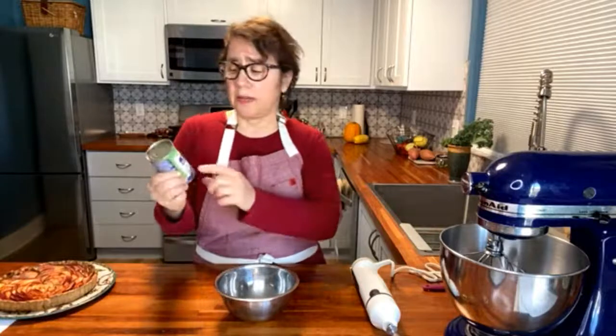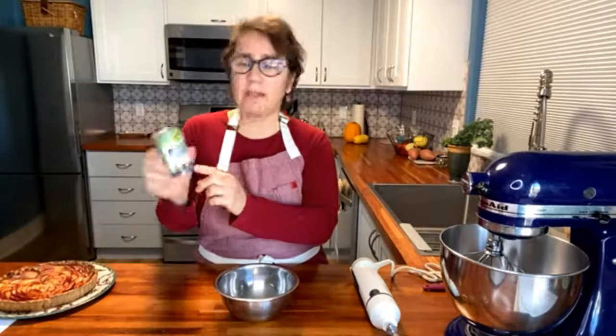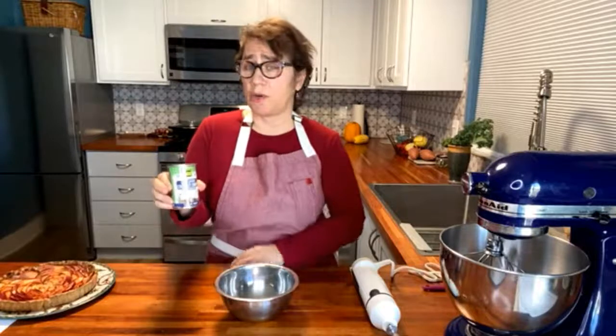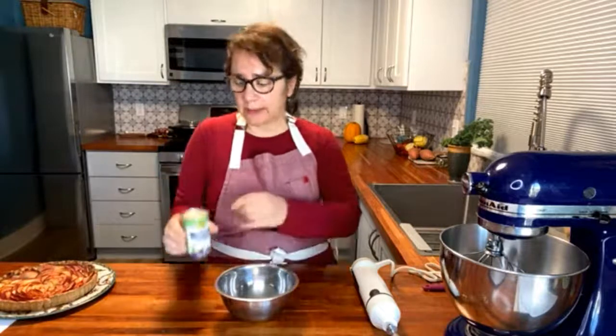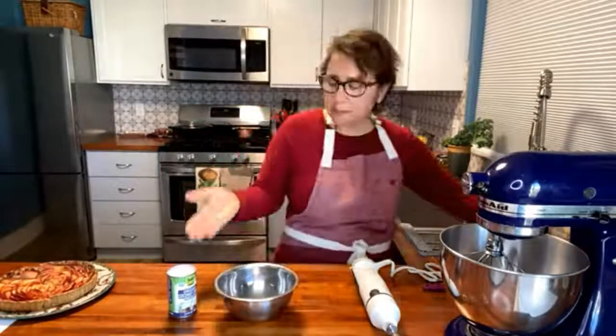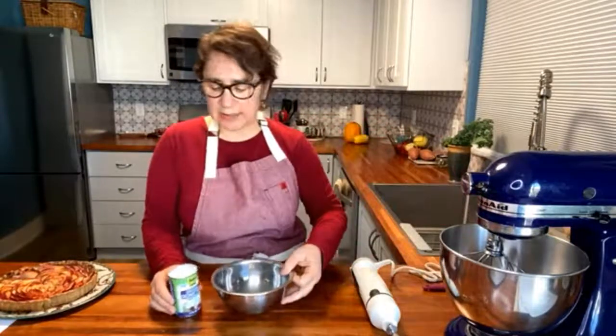So what I've got here is organic coconut milk, and I have the little teeny can. Of course, you can buy the same brand in a larger can. I always buy coconut cream in the little tiny can. Why? Because most recipes call for the 15-ounce can, and I just think that if I had that big can, I would use the whole can, and it's way too much fat and too many calories. So I always just buy the little ones. Obviously, if you're making a ton of cream, you'll want to buy the bigger version, but we're just going to make a little teeny bit.